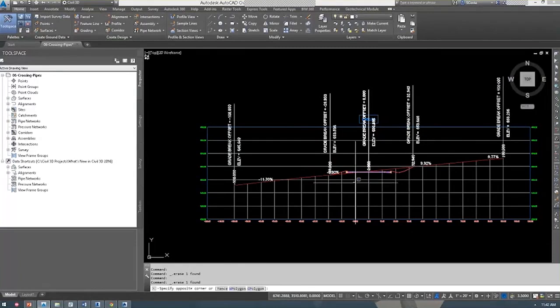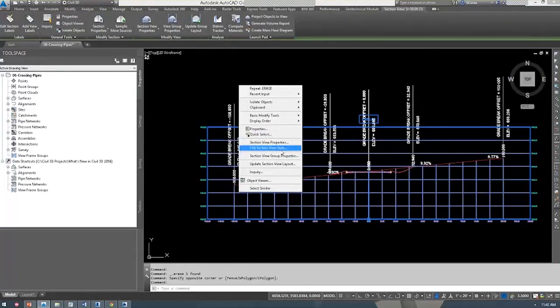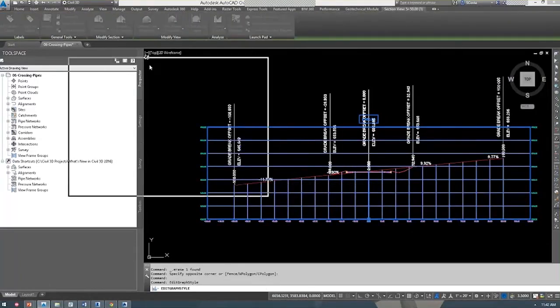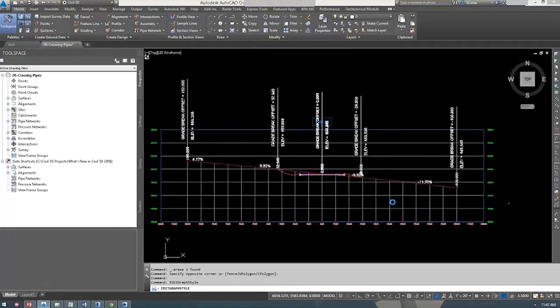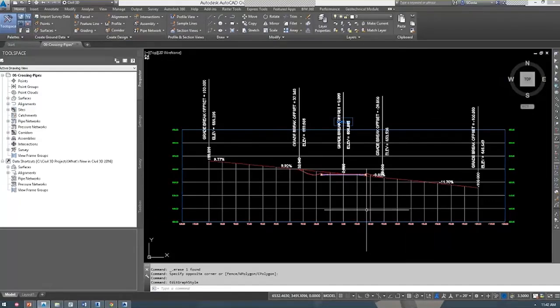But what you'll see now as part of my section view style, and let me drag that over, is the ability to swap out that section view direction, either left to right or right to left, and you can see that it will flip everything automatically for you. So again, nothing mind-blowing, but a very useful tool for a large number of people who require the ability to flip that cross-section without having to reverse the alignment and jump through hoops to get the section views to look the way they want.